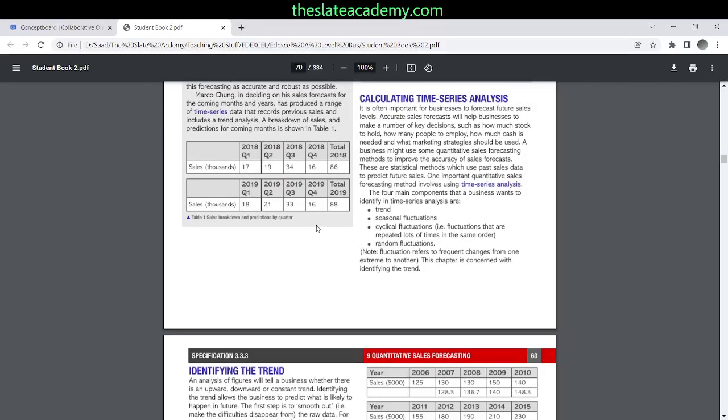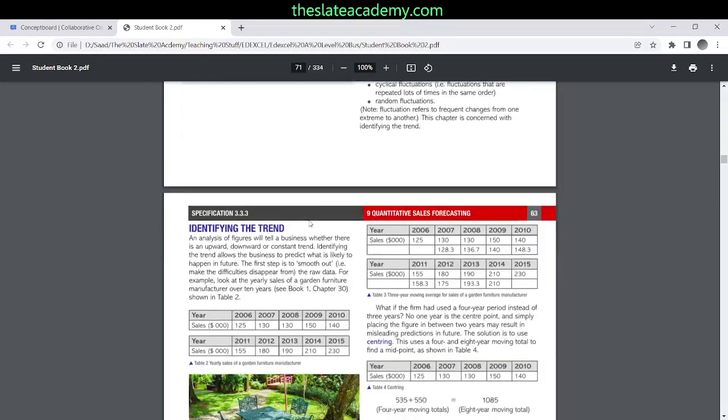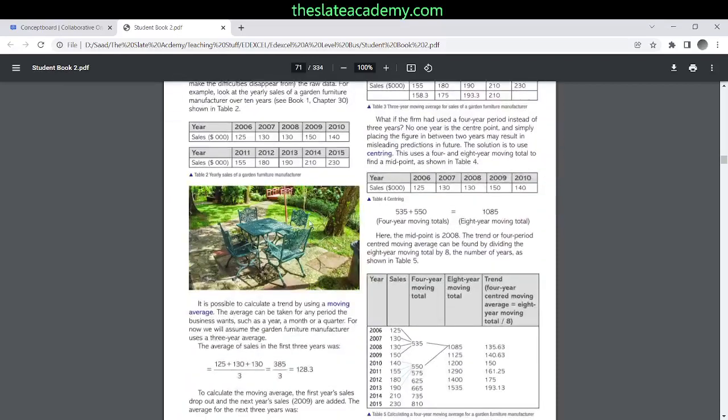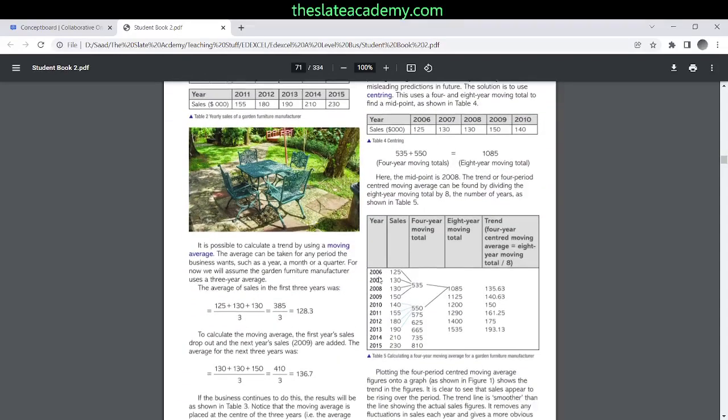You have got sales happening in different quarters. So for sales, what you will have to do is first calculate the moving total. The moving total is the sum of 4 quarters. The moving total can be for quarterly sales, yearly sales, anything. As long as it's a moving total, it means the values being added are shifting.